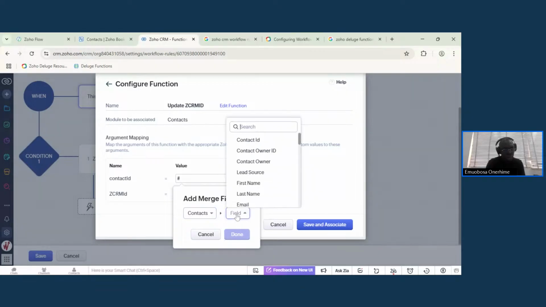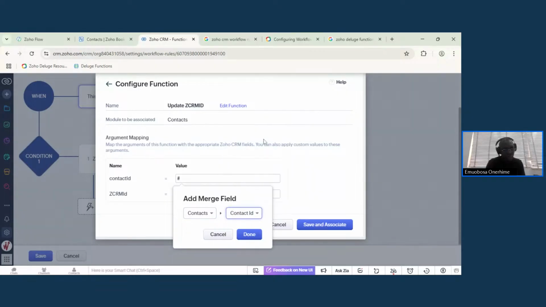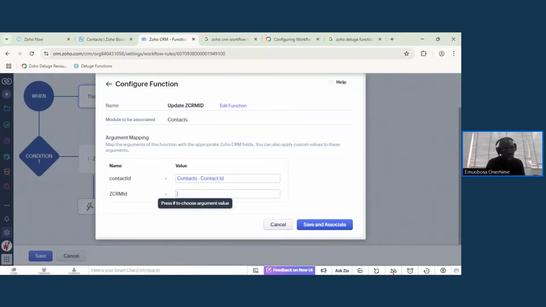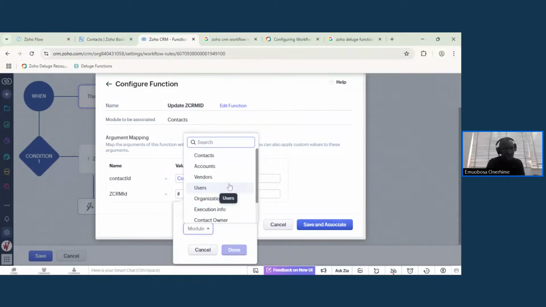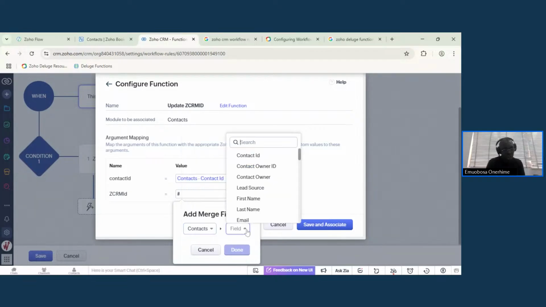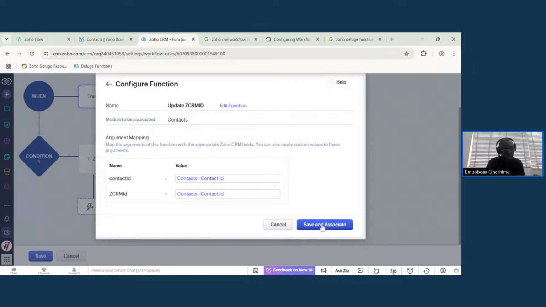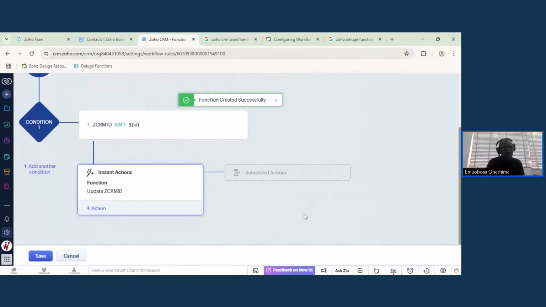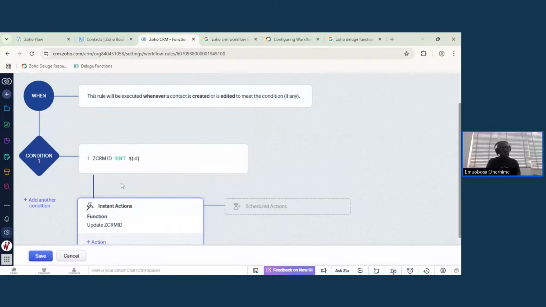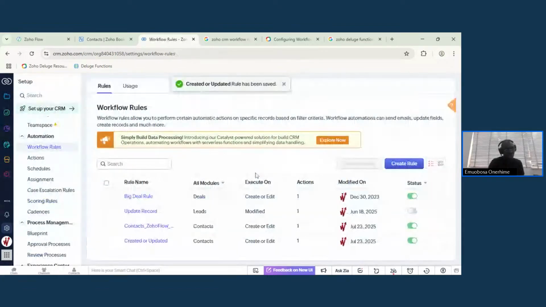So I'll go to contact here. I go to contact ID and associate. I will still associate contact ID again. Contact here and contact ID. So I save and associate. So this now helps me to update this record.